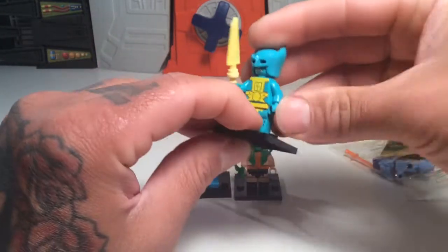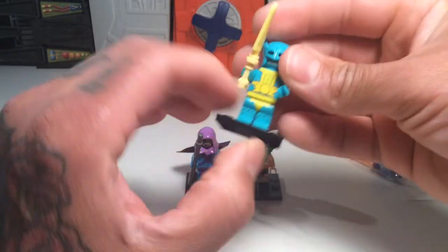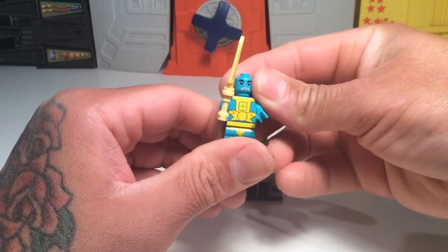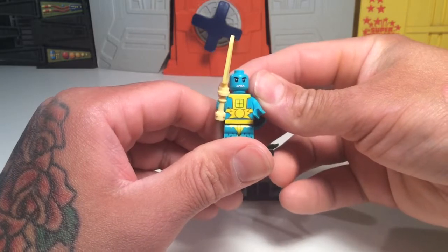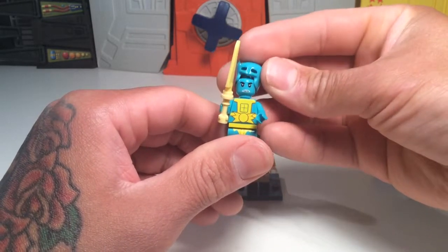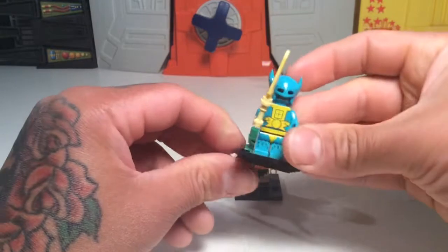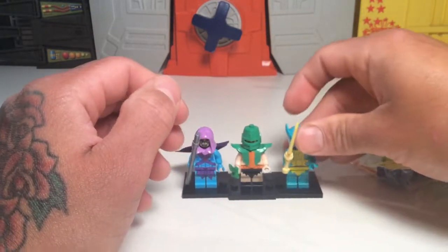Not bad at all. Let me take off his mask. He's just got, like, a little green mad monster face — like he just ate a turkey sandwich with mayonnaise all over it or something like that. But with his Wolverine mask it pretty much works. If you see him from a distance you're like, hey, that's Merman — not Wolverine.